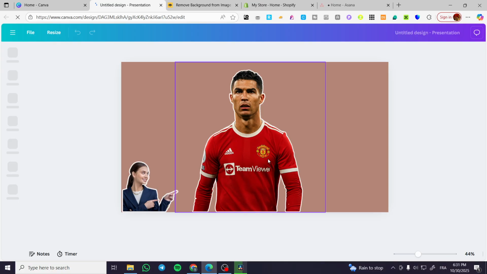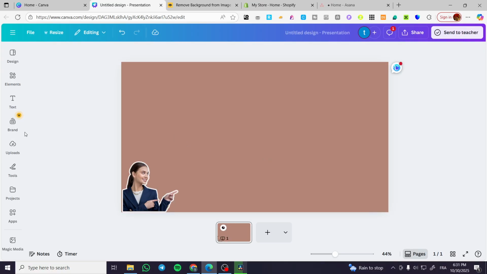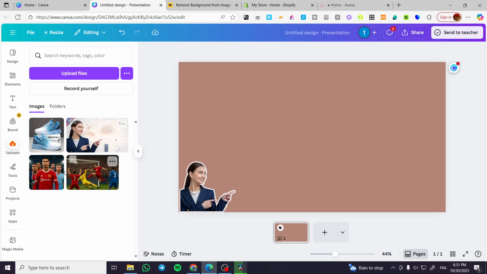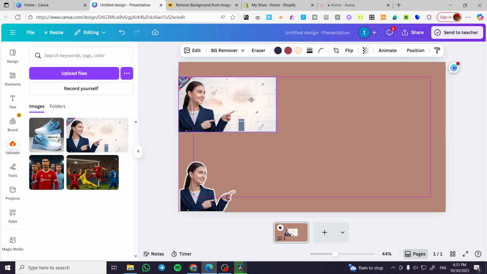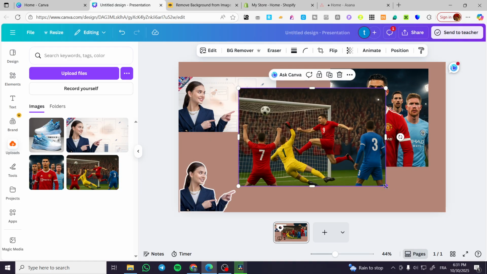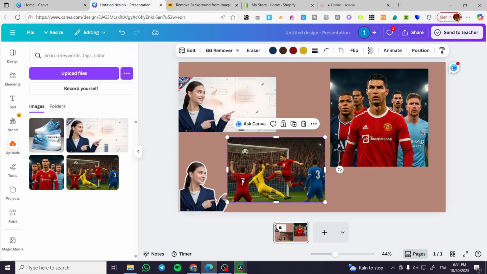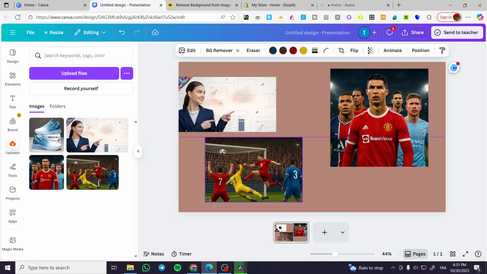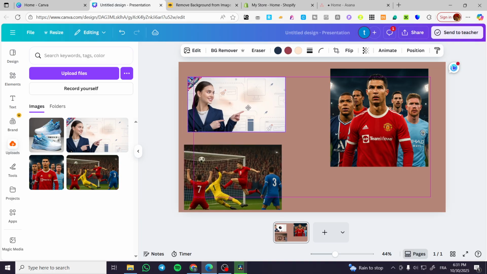But if you do not have the premium plan, you're not going to have this for free, because we have a background remover on Canva. We're going to try it on 3 images. Now I am going to have these 3 images selected. I'm going to select each one of the 3 images independently, and I'm going to use the BG background remover.